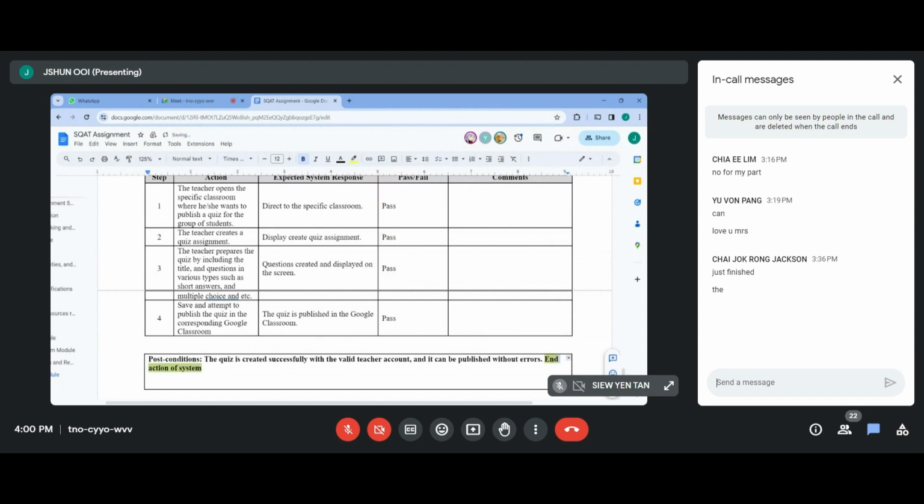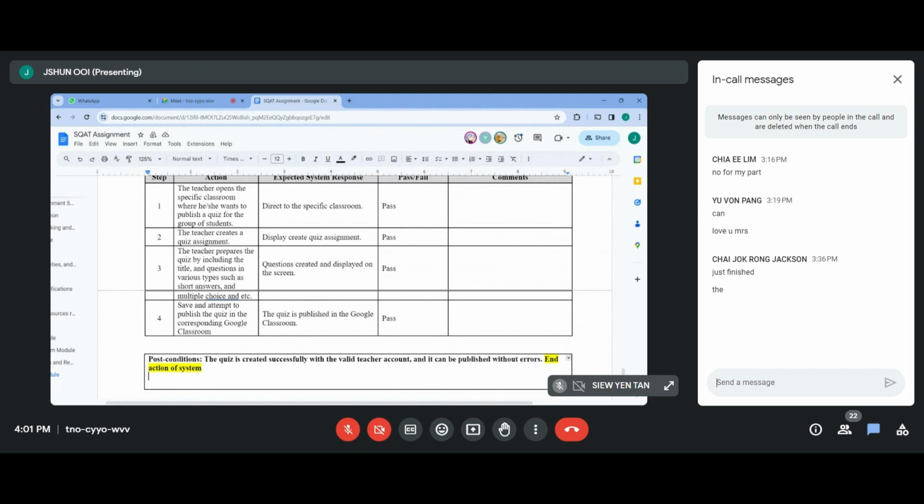Is it not supposed to validate the quiz details instead of the teacher account? So let's assume the validation, right? The system is supposed to do the validation. Then what happens? It will publish the quiz, for example. So I change it to Google Classroom validates the quiz.